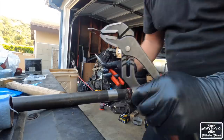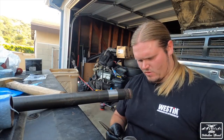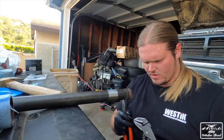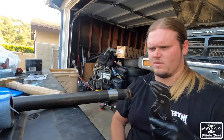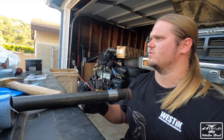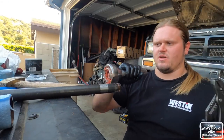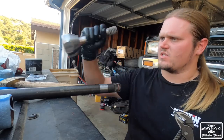Let's get it. Okay, so this took me a minute to figure out, and I had to make some phone calls. Shout out to Jaime. He answered and was the savior. So these Longfield Birfield Chromoly shafts, you got to put a snap ring on the inside of these splines. And that's the part that goes into the Birfield. So that's what goes inside to here, because that'll lock it into place. It comes pre-greased and everything, so that's cool.